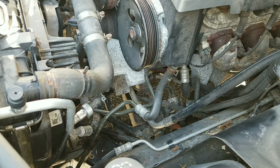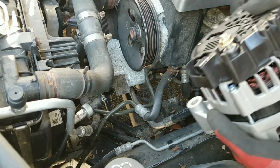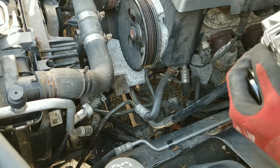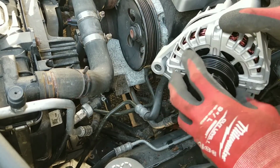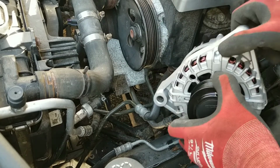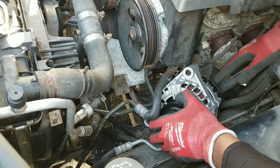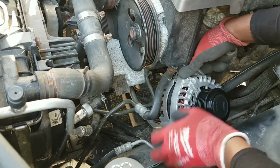And I went ahead and matched up the old alternator with the new one. Everything matches up. The bracket is the same. The connections are the same. So now I just gotta get this one in. And you can see the difference here, where this clutch, you could rotate it. On the old one, it's actually frozen. So I just gotta navigate it through.